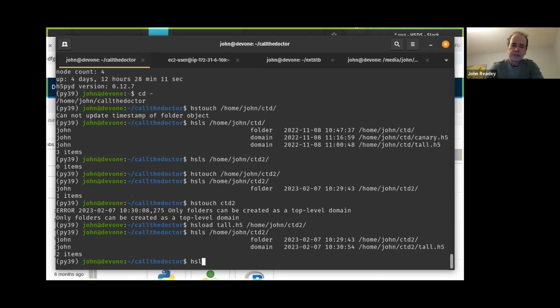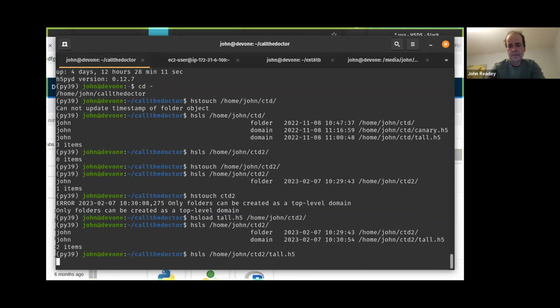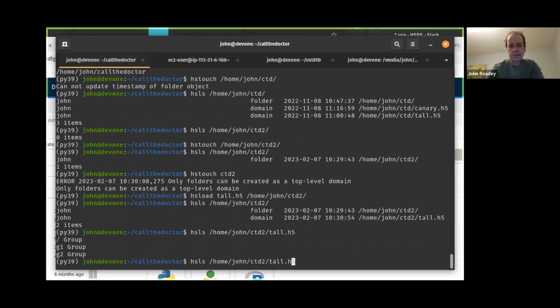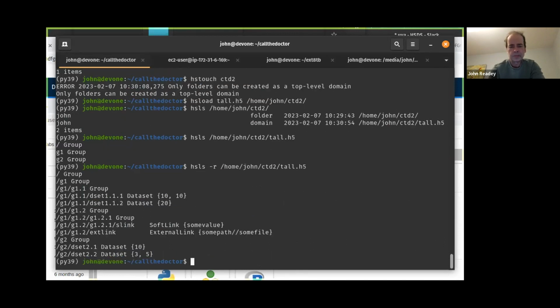Okay, if I wanted to see the contents of the file, so hsls is used both to list contents in the folder and to list items inside an HSDS domain. Okay. And then if I do -R, we see we go to the full hierarchy of that domain.